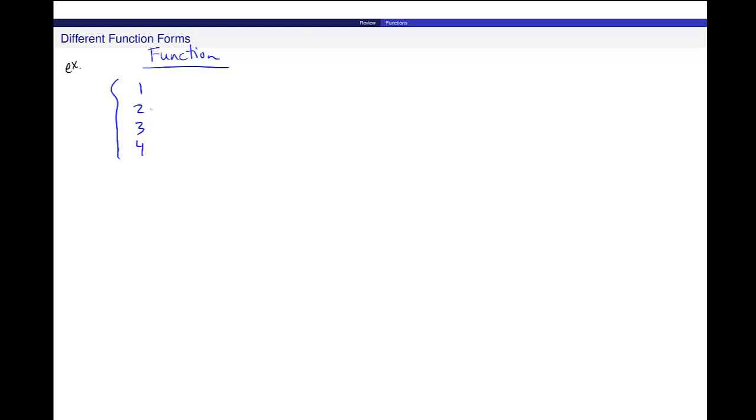And the function form can look like this. 1, 2, 3, 4. And 7, 12, 3, 7, 12, 3 and minus 1 in the output. And then let's say, 1 is being mapped to 7. 2 to 12. 3 is also being mapped to 7. And 4 is being mapped to negative 1. This is in fact a function.